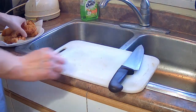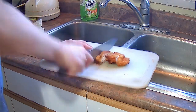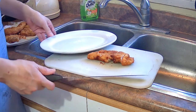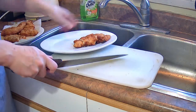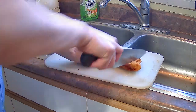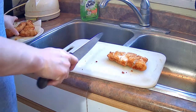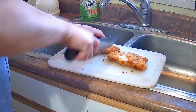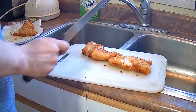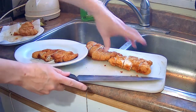Okay, so I've got the 4 chicken fillets. I'm actually going to slice them into 4 to 5 pieces each. And I'm going to set it onto a serving plate. So, about four or 5 pieces each. And then I'm going to arrange them on the serving plate.